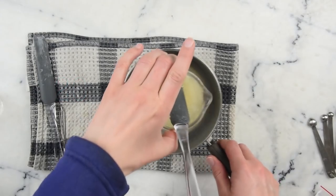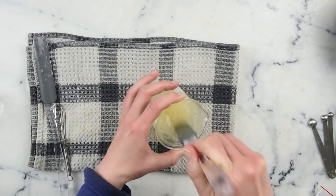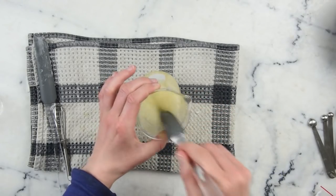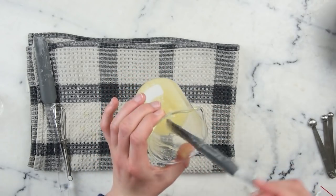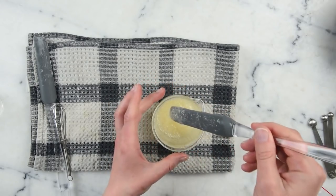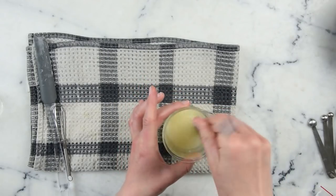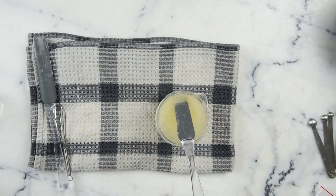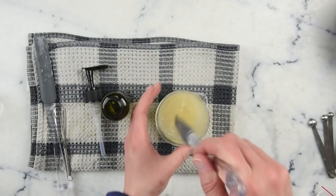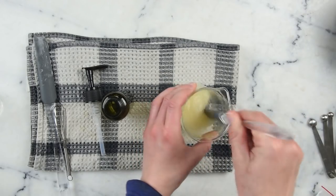So it's been about 20 minutes and I've been stirring this on and off using my spatula to sort of smush up any lumps and bits, and so we have a nice uniform mixture here. So really what we need to do now is leave this to cool because we don't want to add our essential oils and preservatives while it's still quite hot. But once it's cool, then we can add those ingredients and transfer it to our pump top bottle, and that is that. So I'm gonna leave this for probably about half an hour, maybe go have some lunch, come back, and yeah.